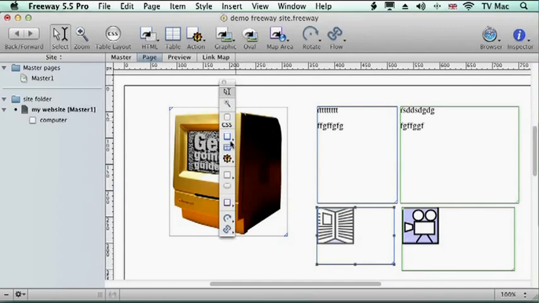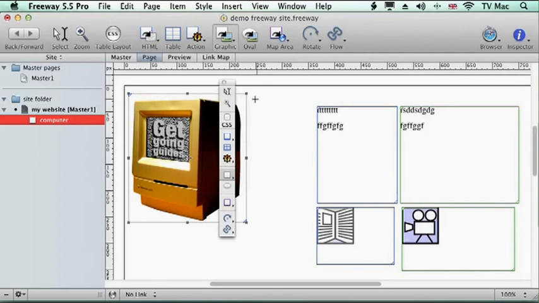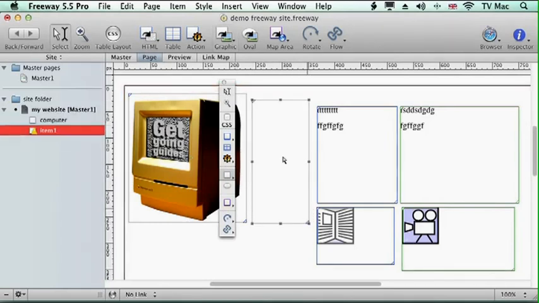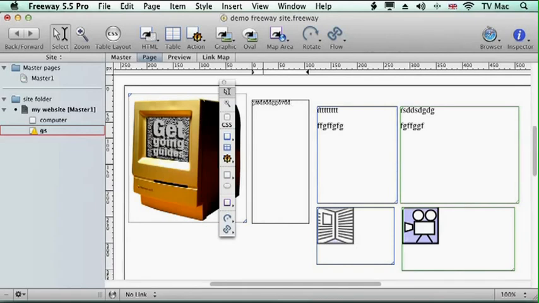Of course, I can always then, if I move that out of the way, I can choose a picture box, and I can click inside, and I can add text inside a picture box. So you can add text into all sorts of different boxes. You can add pictures into all the different kinds of boxes. They may have limitations of what you can do, but later on when we look at them in more detail, you'll find that if you choose the wrong box, you can change it to the other one just by a small selection in the side.